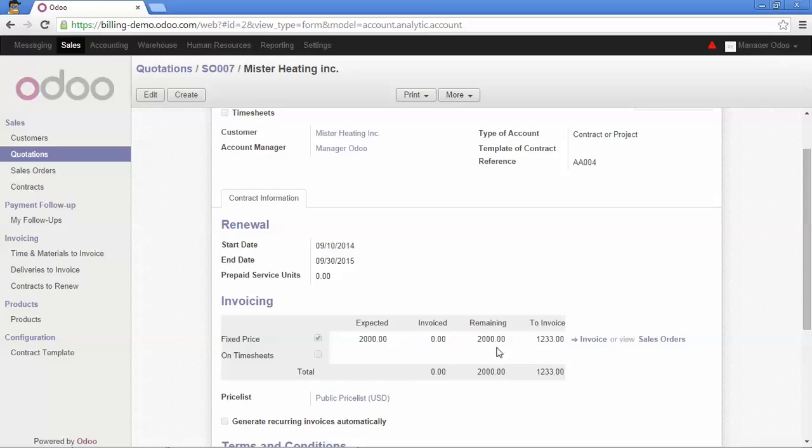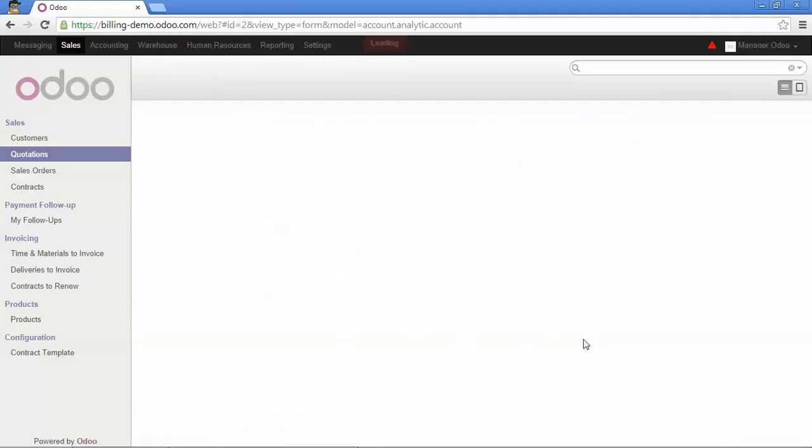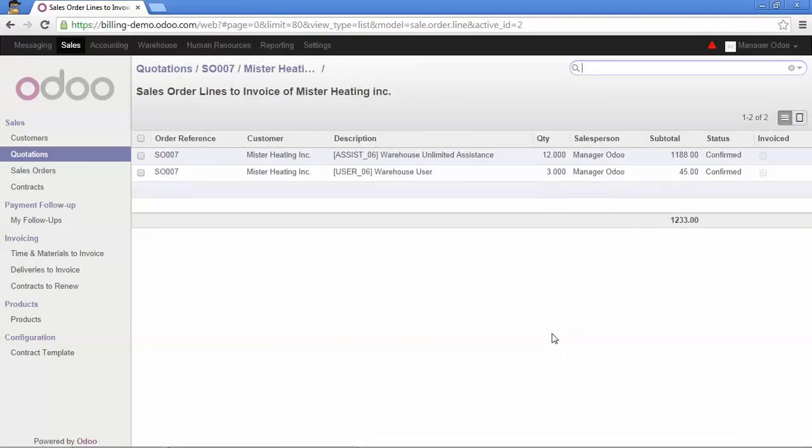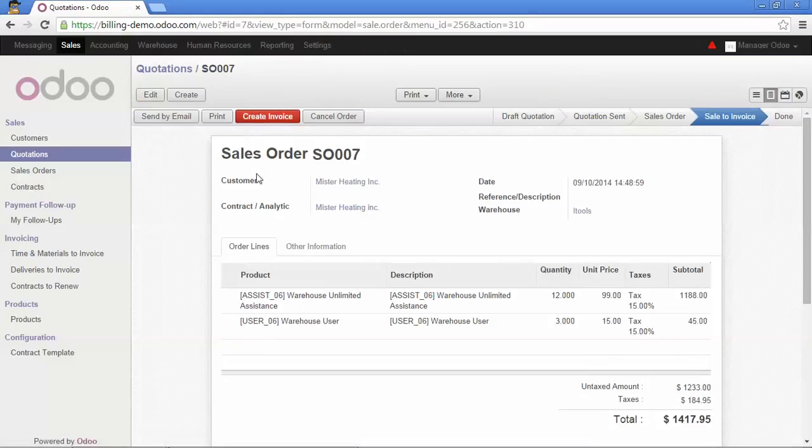Based on the expectation, I still have $2,000 to invoice to this client. To launch the invoicing for this quotation, you can click here on invoice, or you can directly manage the invoicing from the quotation. By launching the invoicing from the contract, you retrieve here all the sales order lines that have to be invoiced. Let's do it from the sales order.